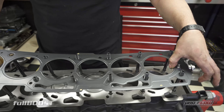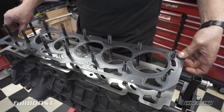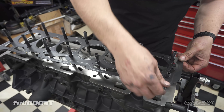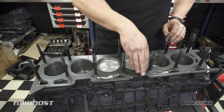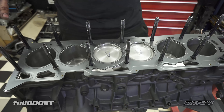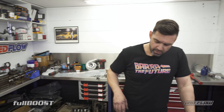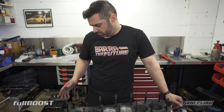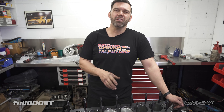You've used this MLS gasket before? No. Ideally I would have preferred to do a fire ring kit, which we know is the way to go for the high-boost stuff. But just like the rest of the parts and machine work, we didn't want to go too extreme. I still want to consider this as an entry-level engine build - it's not an extreme one.